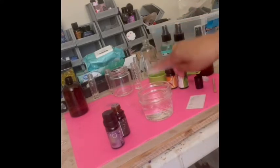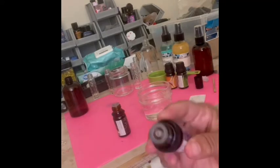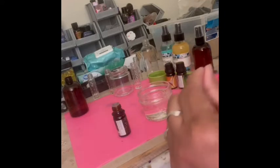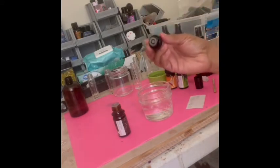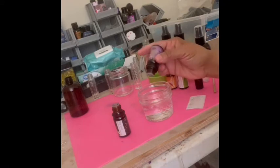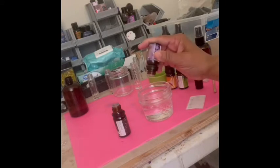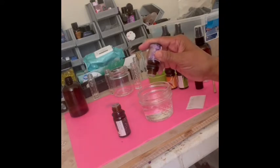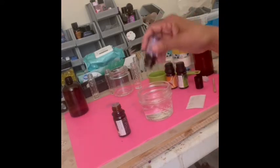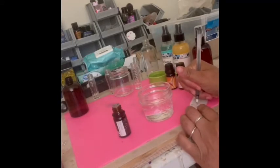Then I'm going to count my drops and record them. I should take this part off and stick a little dropper inside so I can get exactly precise drops. But why do that? That's no fun. So I'm just going to count these, and they're probably going to come out really fast. I'm going to put 25 in here. 1, 2, 3, 4, 5, up to 25, and one for good luck. So we put 26 in there. I'm going to write that on here, 26 lavender.